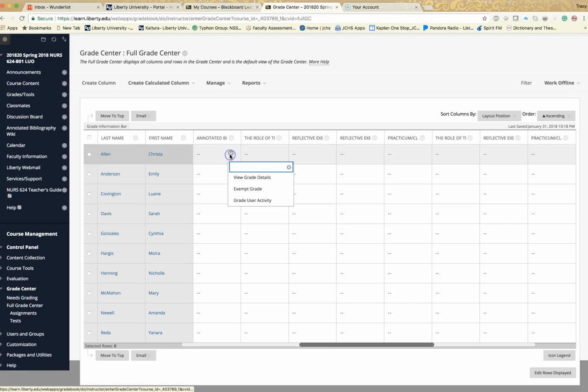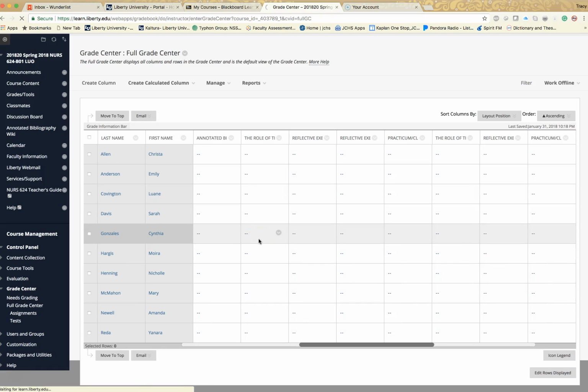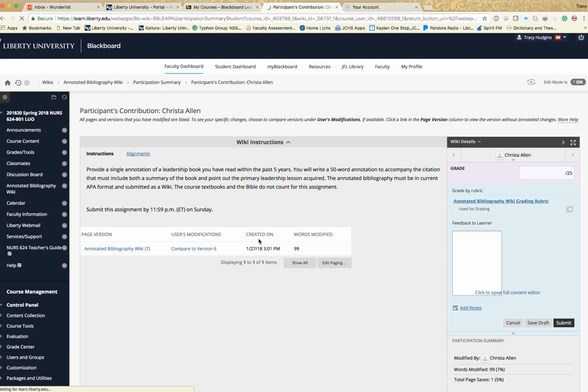So you can go in here and click on the chevron that points down just like you always do, and you see user activity. What you're used to seeing is that little circle that looks like there's work there. But because we did this after the assignment was done, it's gotten turned around. So you're going to click on the grade user activity. And it'll take a minute, it's thinking.